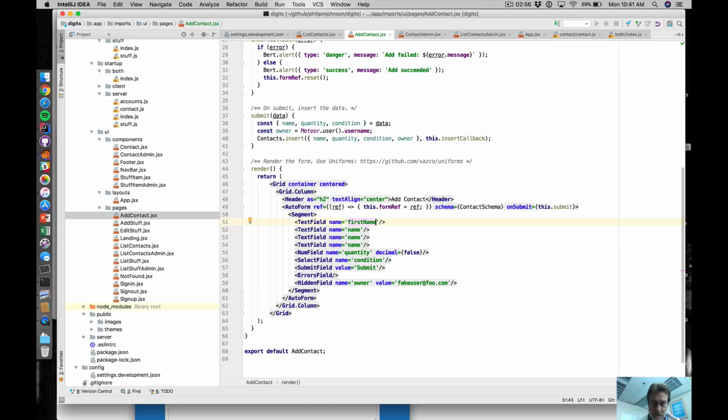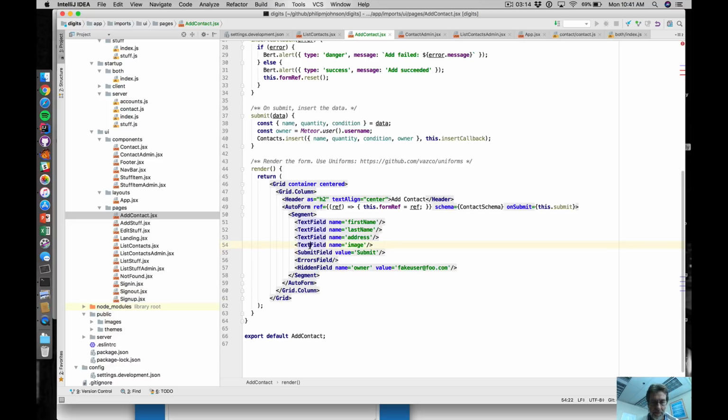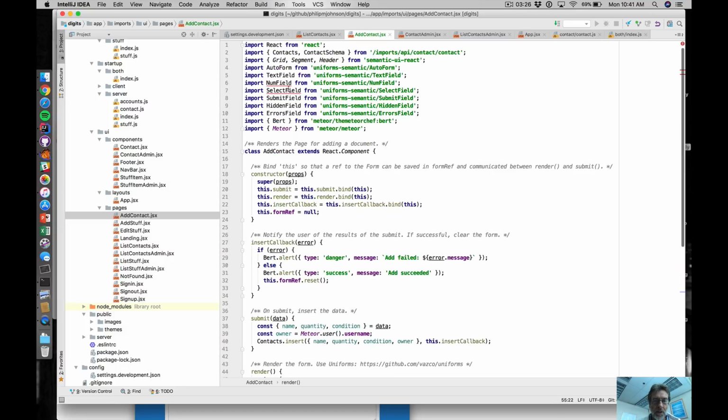First name, last name, address, image. We don't have a quantity, and we don't have a condition. We will need to submit, and then we need a description, and we want that to be a long text field, the equivalent of a text area. So let's import, well, we can just change this to long text field.